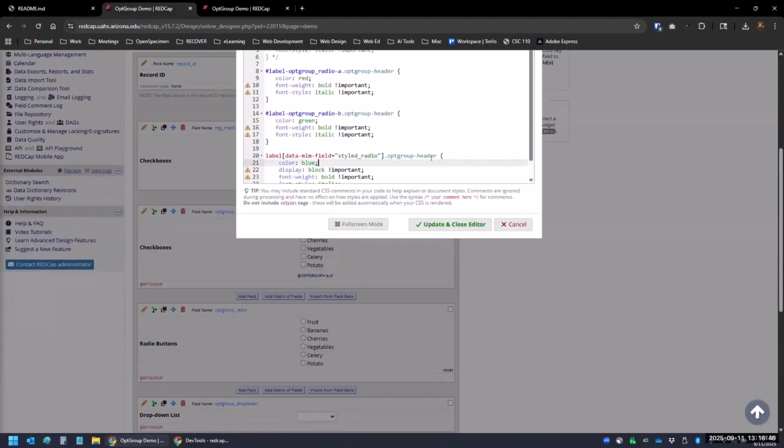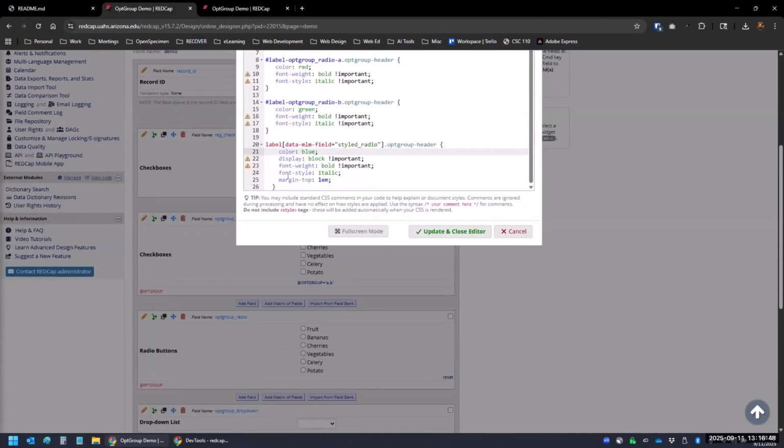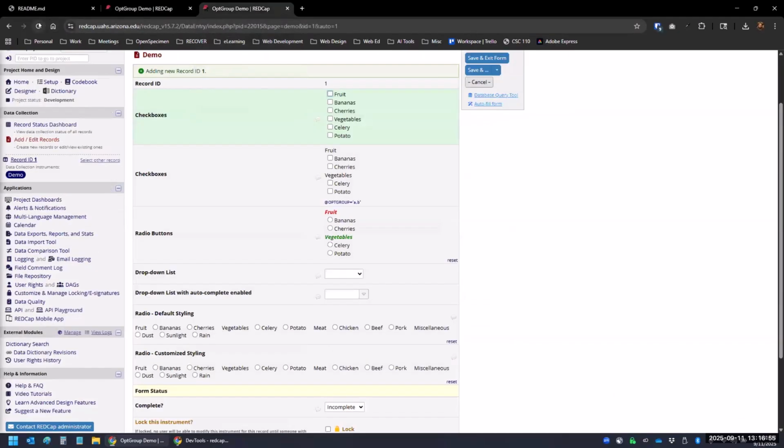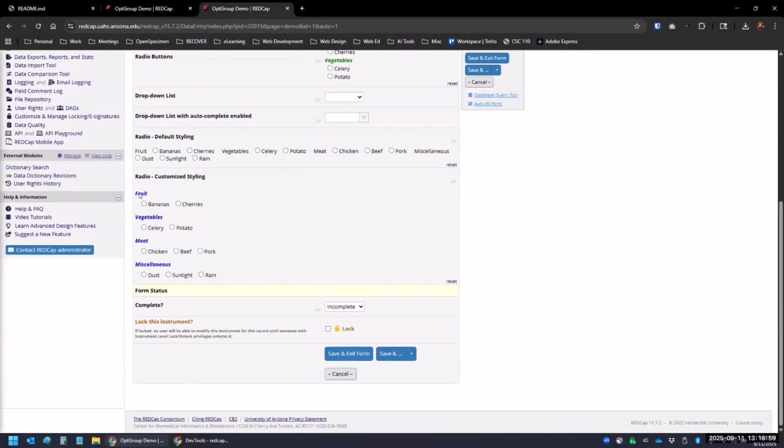So just by copying that into the CSS styling, this one actually worked fine. If I update this and go back to the form, you can see now that this block takes up this entire space, and it's wrapping the values down, and then it's adding a value to this. So you have some options in styling.